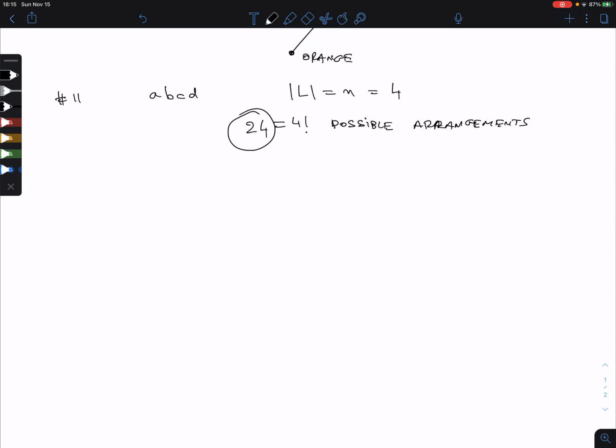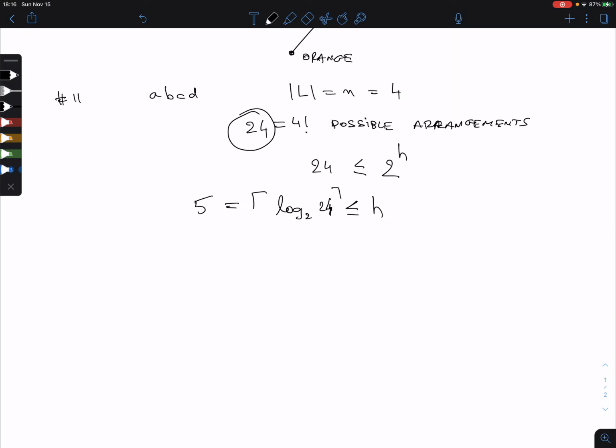What's the optimal you can do? What's the best you can expect? The best you can expect is this. We know by the formula that 24 is less than or equal to the arity, it's a binary tree, 2 to the power of the height of the tree. And so this is the height that we have to calculate. So if we take the log 2 of both sides, then h has to be at least this much. Now h is a whole number, so it's at least the ceiling of log 24, which is 5, because 16 is smaller than 24, and 32, the next power of 2, is bigger, so 5. So the height has to be at least 5 for any comparison tree that you want.